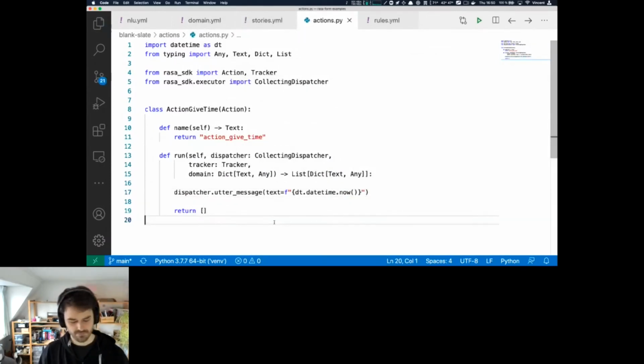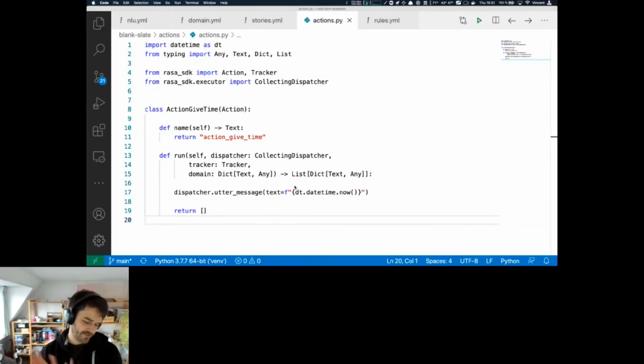Just very, very basic. We could be doing all sorts of fancy things here with communicating to databases, but just to keep it simple, I can say something like, hey, let's give the user the current datetime stamp. And again, I'm using a fancy f-string inside of these curly brackets here. And I'm using the datetime module to tell me what time it is right now.